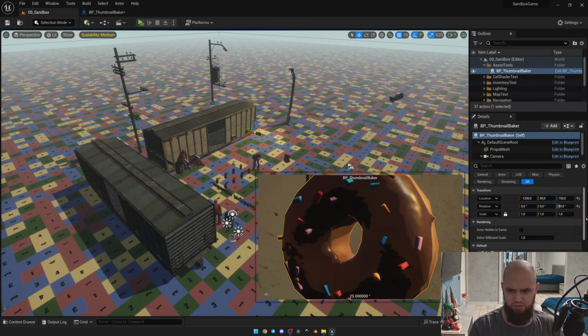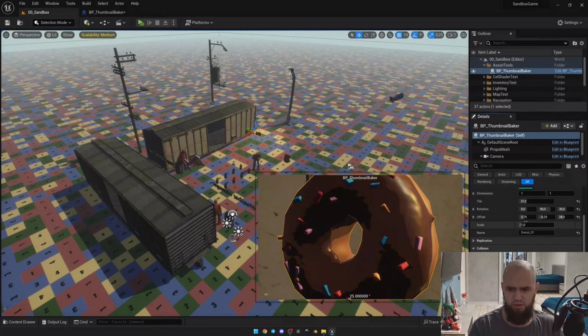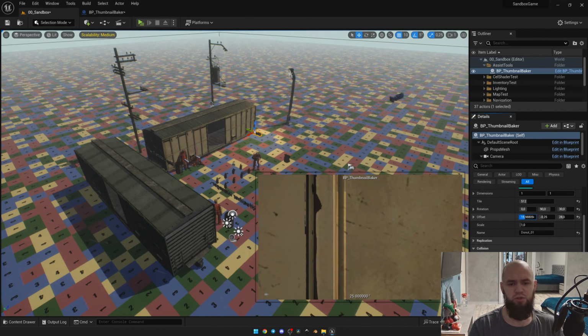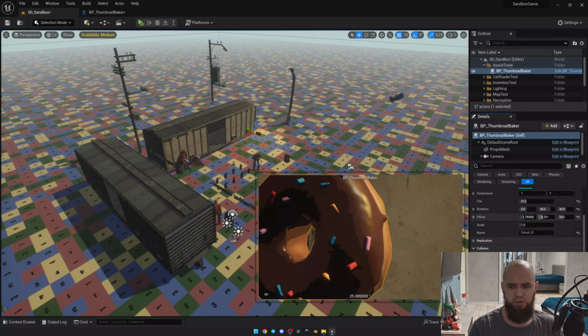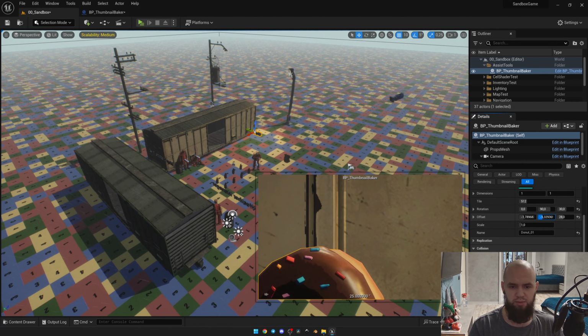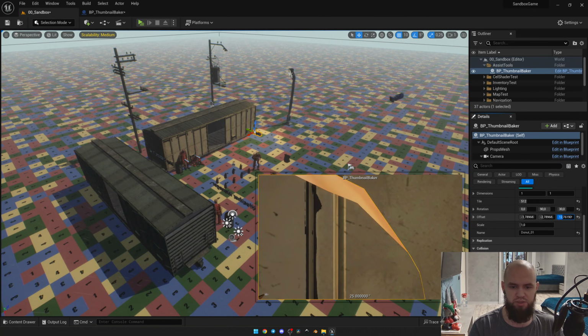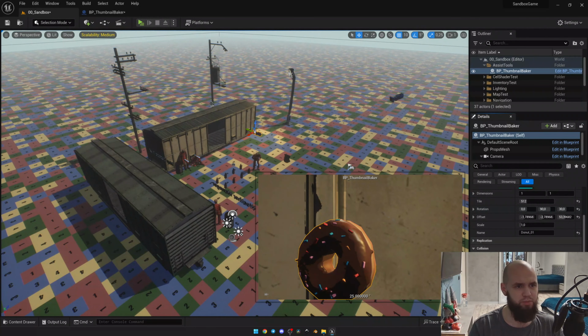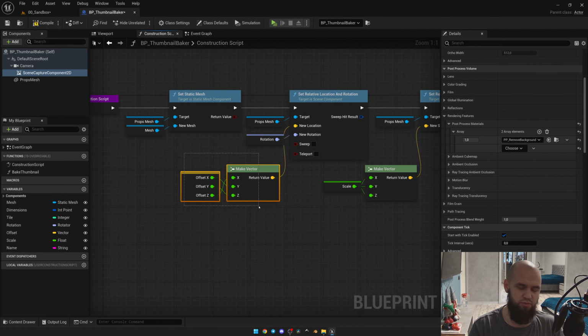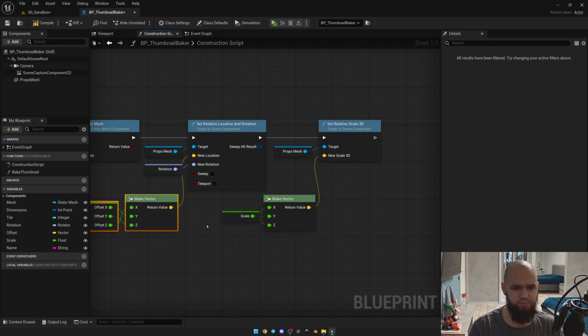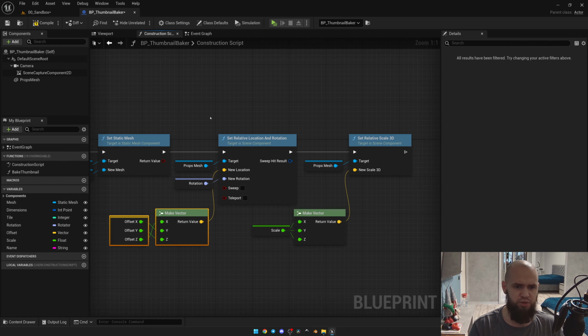Let me quickly check how I have it here. So the X is gonna be our left, right. Yep. Y is gonna be our up and down, and that is gonna be our depth. Yep, something like this. So that's why I made this one. And also scale. I choose to change the relative transform, not the world.